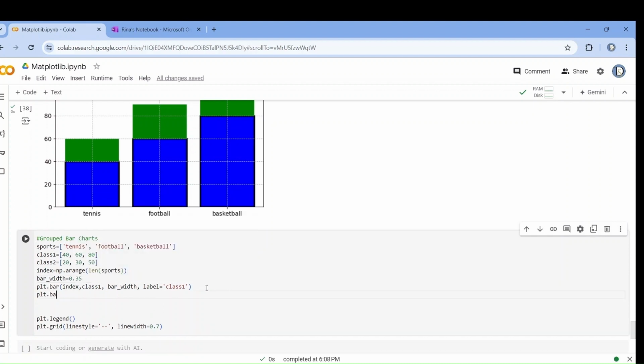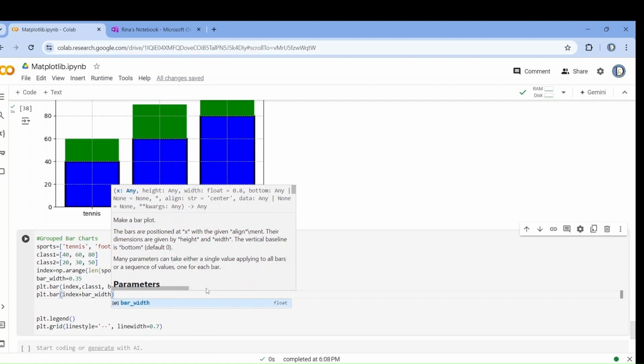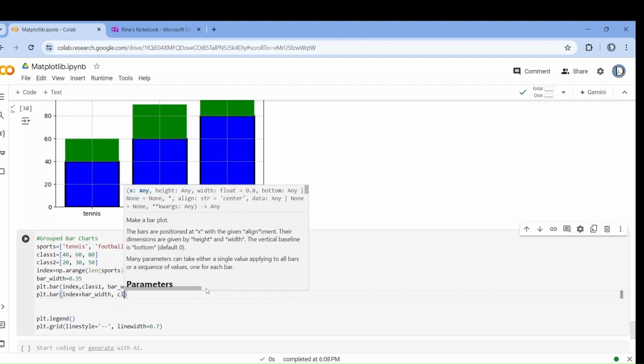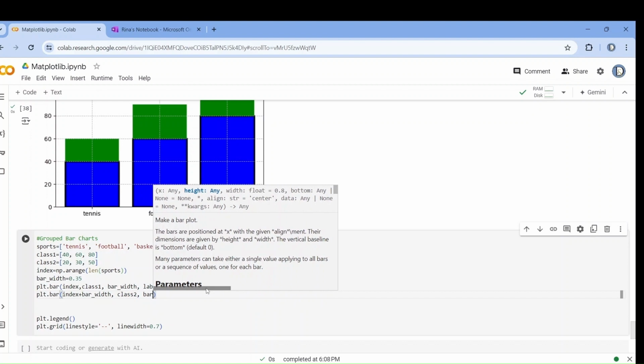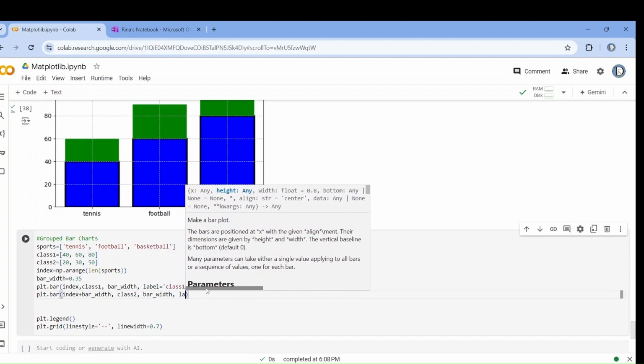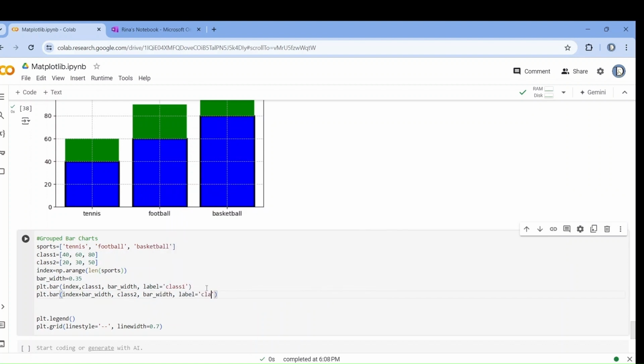Next class, so plt.bar, x here is index plus bar width. That means 0 plus 0.35, second, 1 plus 0.35, for basketball, 2 plus 0.35. Okay, that is the x position. Y class 2. Next, bar width, give a label equals to class 2. Okay, now see what happens.